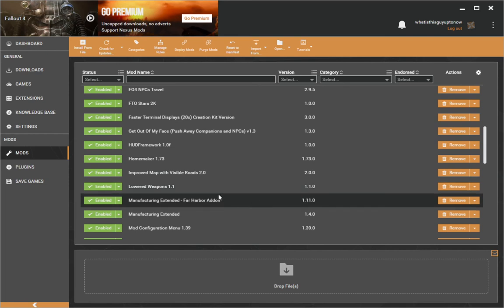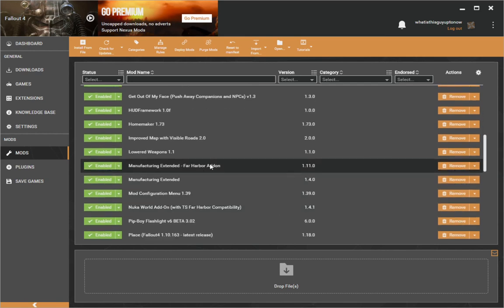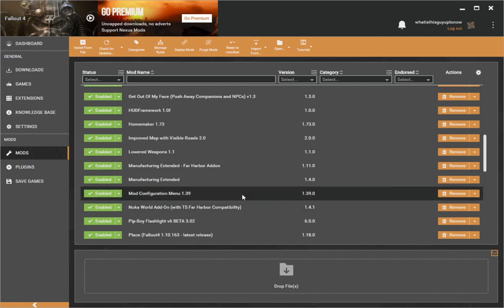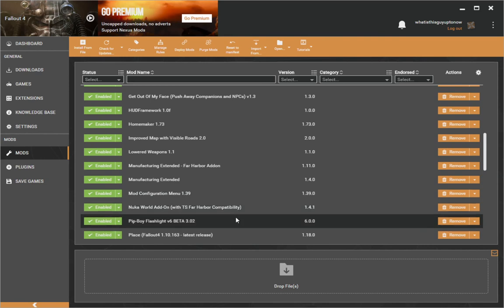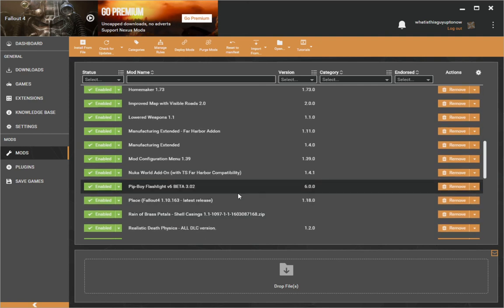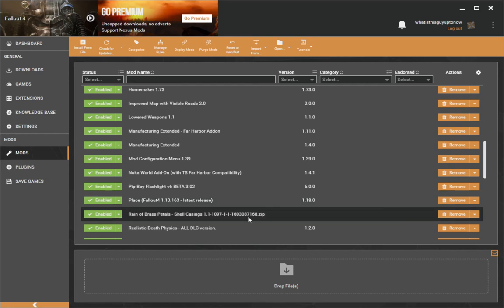sort of thing. Manufactured Extended, Far Harbor add-on. Manufactured Extended, of course, that's support for the DLC. Mod Configuration Menu, which is nice to have. Nuclear World add-on, the TS Far Harbor compatibility, Pip-Boy Flashlight, which I find very useful. Place Anything Anywhere, I think I can place anything anywhere, I think.